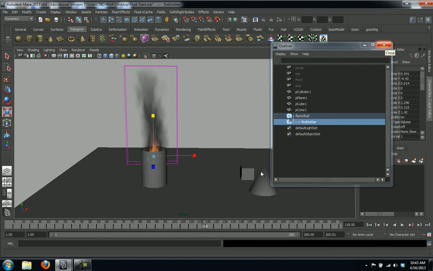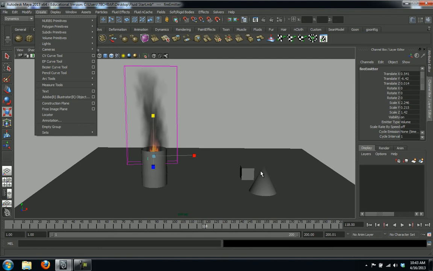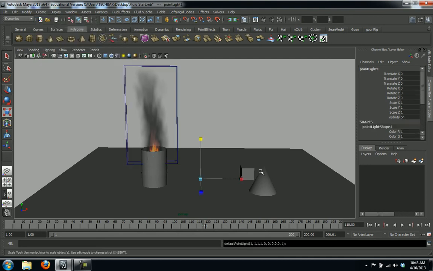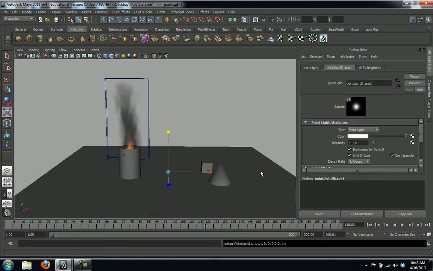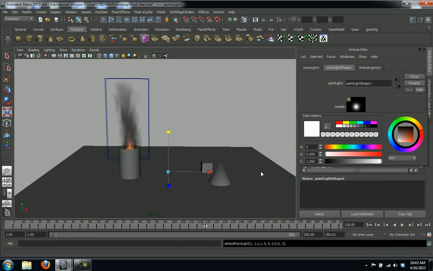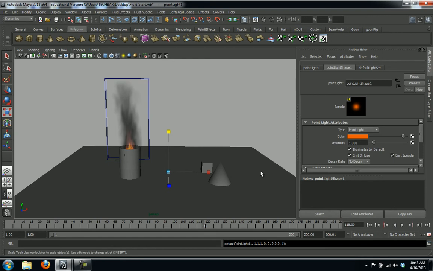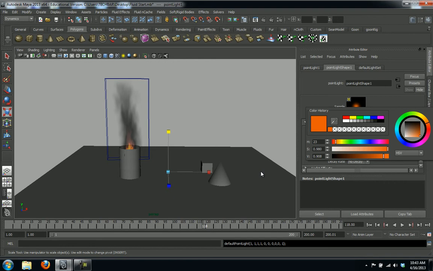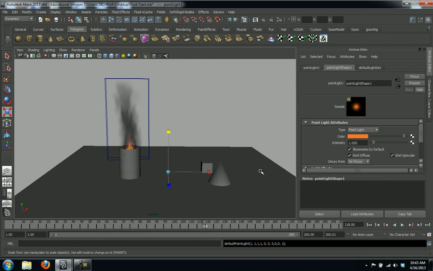The other thing that you may want to do, once you've got your fire in here and it's looking the way that you want it to, is that this effect doesn't cast any light. It doesn't show any light emitting from the fire. So what you're going to want to do is create an additional light that will simulate the glow of that fire casting on objects around it. So I'm going to create a light. I'm going to create a point light, just like that. Let's go into the attributes of that light. Let's change the color to something similar to what that light is going to cast, so the same color as the fire. You can play around with that if you want, like so.